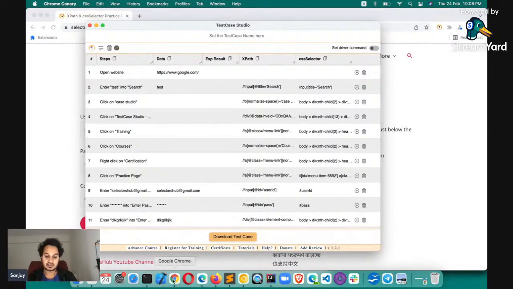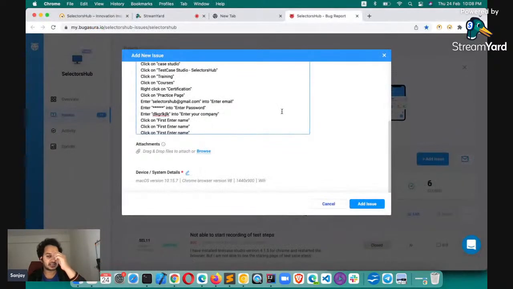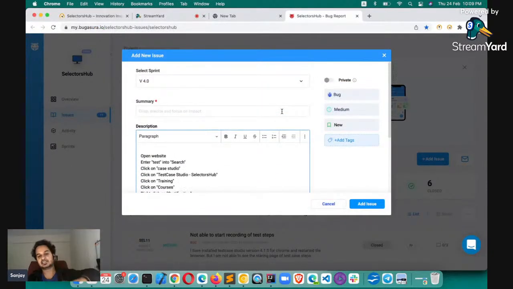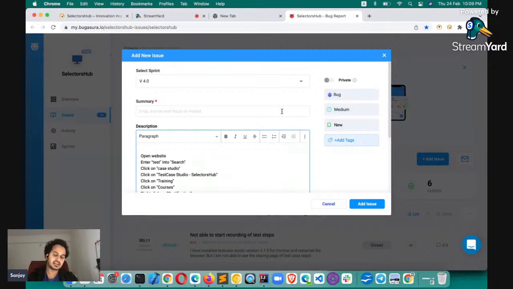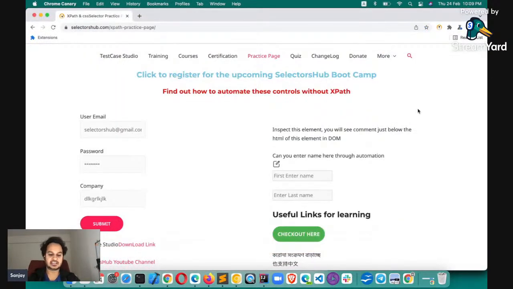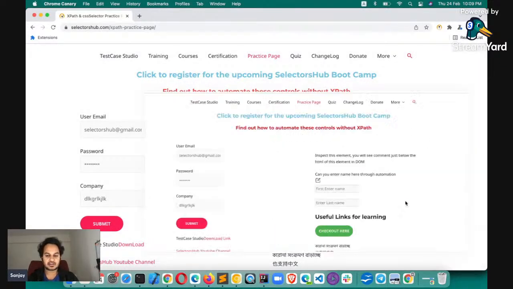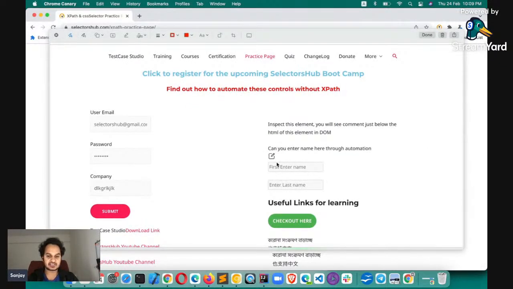But if you have to report that bug into your bug tracker system, you still have to add some manual effort, because you will take the screenshot of this window like this. You will take this screenshot, you will try to highlight this field, that this is the field where I was not able to enter the value.